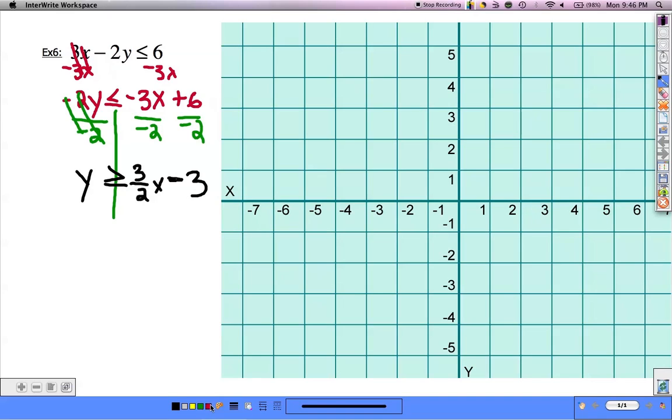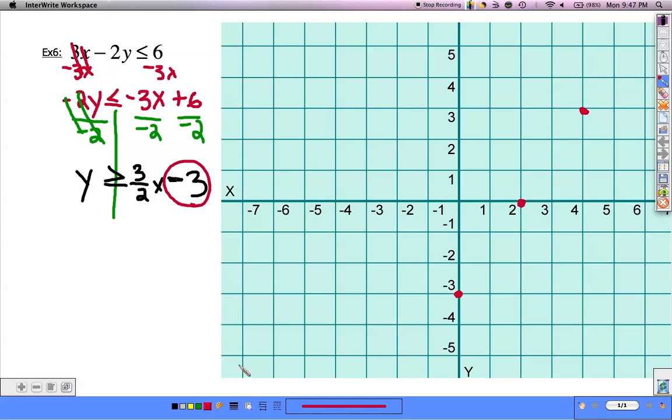Okay, to graph it, let's go ahead and identify the y-intercept. So negative 3. We'll graph the point on the y-axis. So on the y-axis, go down to negative 3, the little point there. And then, of course, our slope is our rise over our run. So to find our next point on the line, we'll go up from this point, up 1, 2, 3, over to the right, 1, 2. Again, we'll go up from here, 1, 2, 3, over to the right, 1, 2.